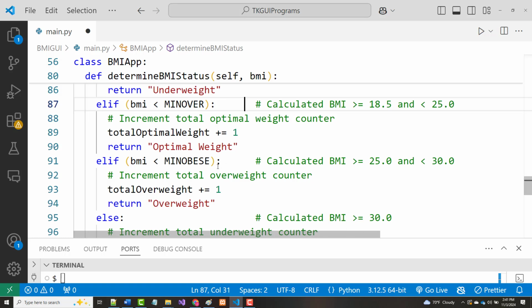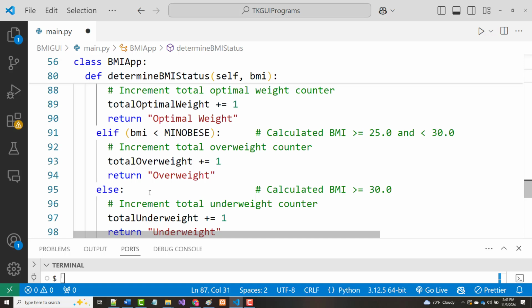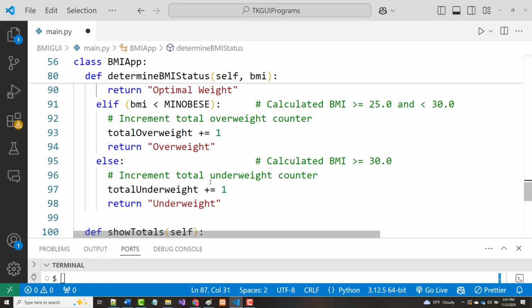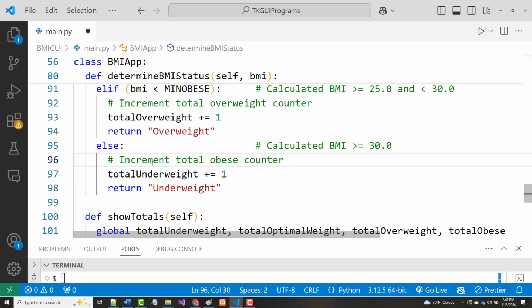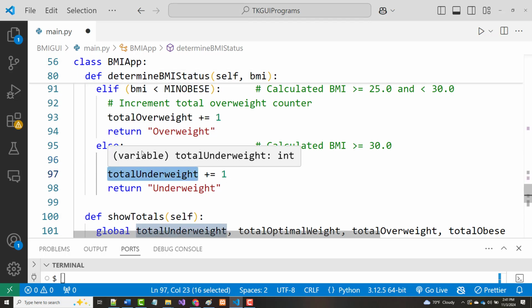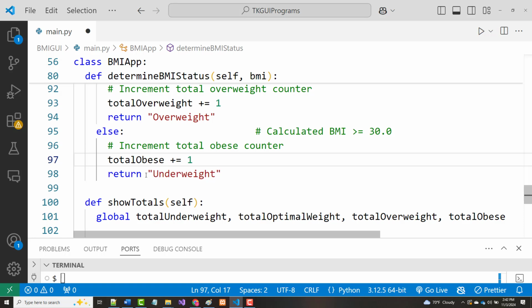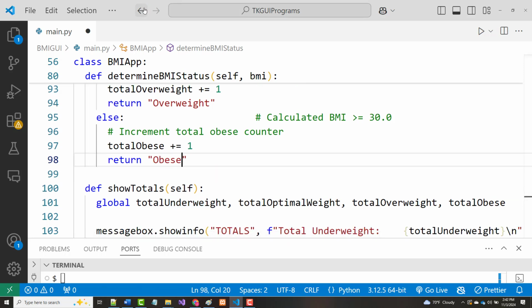If you get down to here, the BMI is at least 25. So if it's greater than or equal to 25 but less than 30, you increment the total overweight counter and you return overweight. Finally, otherwise, it's 30 or above, so you increment the total obese counter and you say total obese plus equal 1. Finally, you return obese.